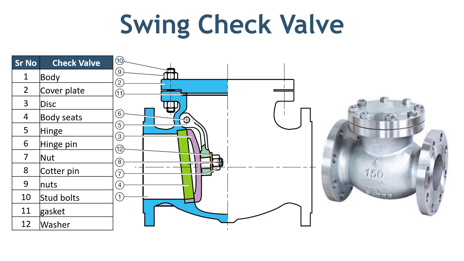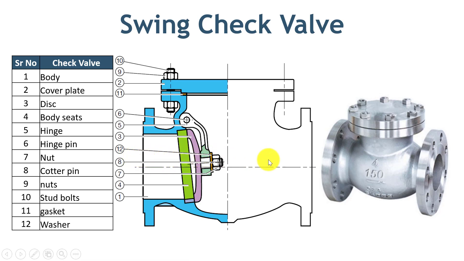On this slide, you can see the cross section of the swing type check valve that is regularly used in process piping. Here I have listed the main components of the check valve. The first part of any valve is the body, which holds all other parts and allows fluid to pass through it. In the check valve, the disc is attached with a hinge pin and it can swing up and down to allow and stop the fluid as necessary. When pressure is more on the upstream side of the valve, the disc will swing up and let the fluid pass. But when the pressure downstream is more than upstream, fluid from the downstream pushes the disc toward the seat and closes the valve. The seat is what the disc rests on to stop the flow of fluid.